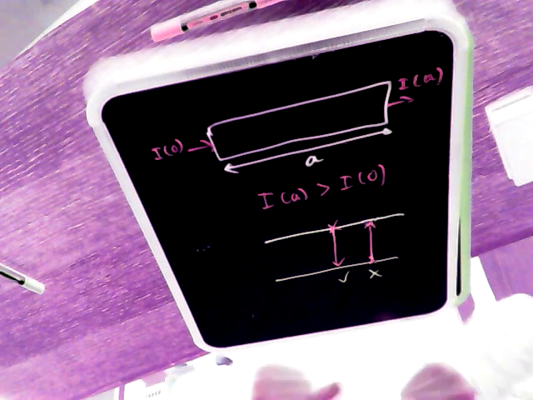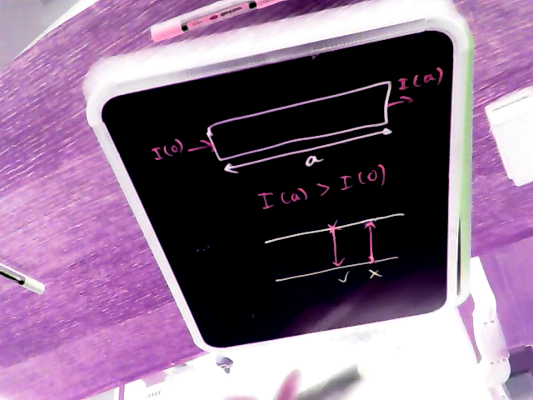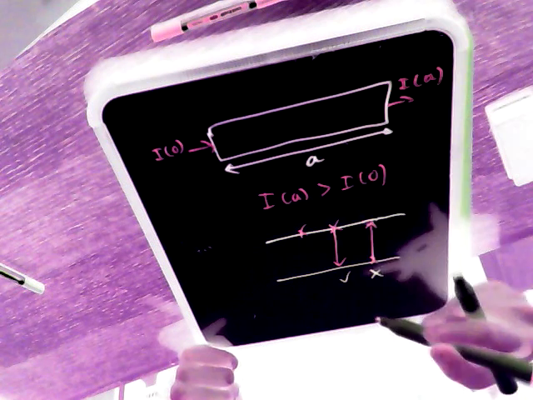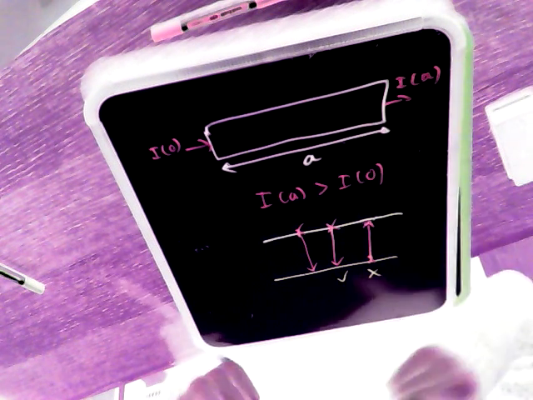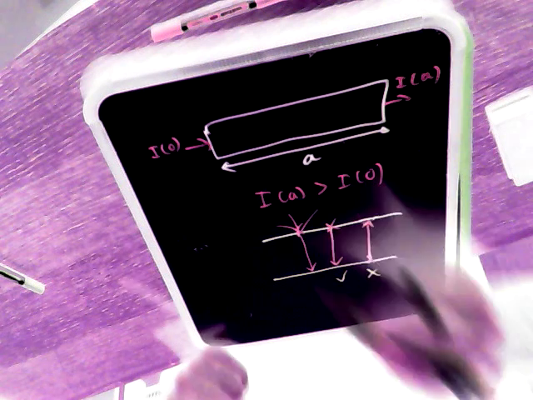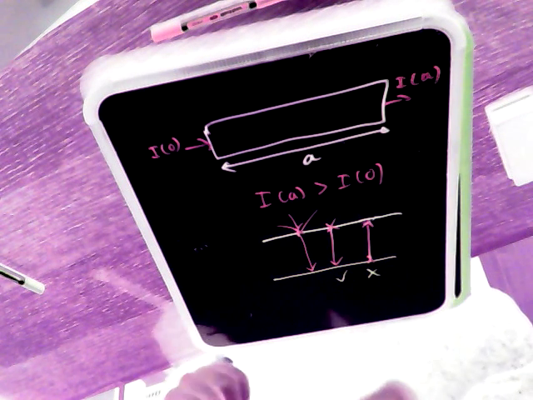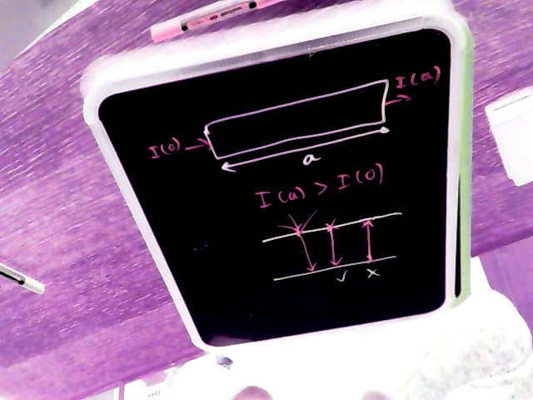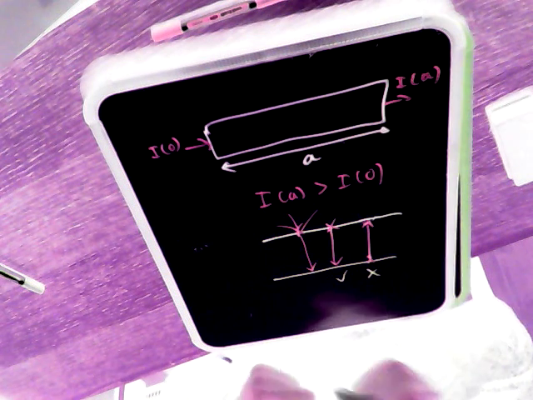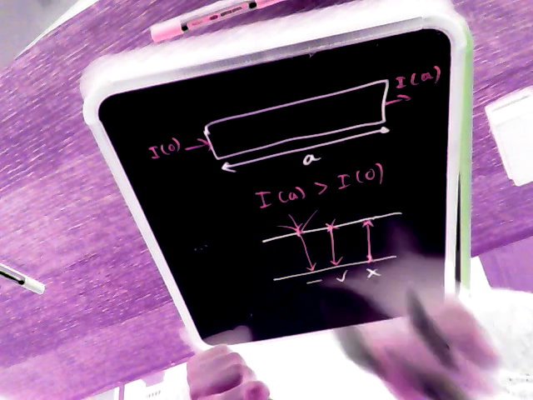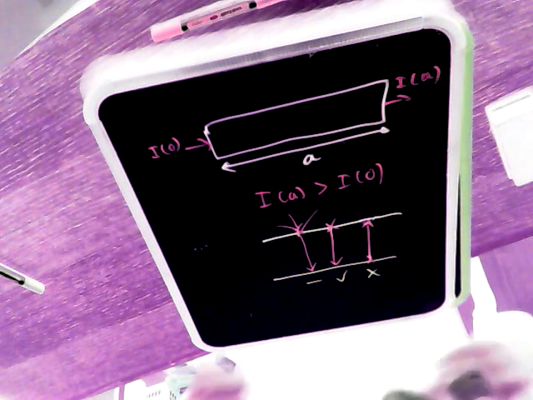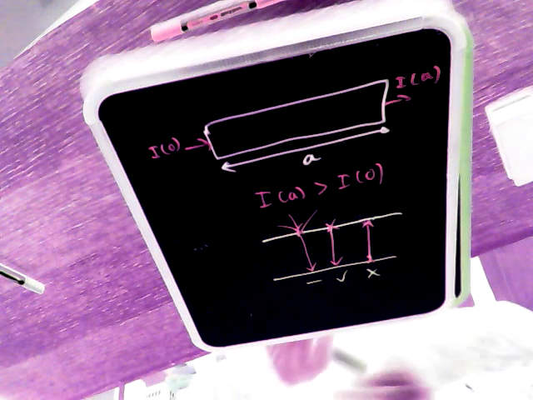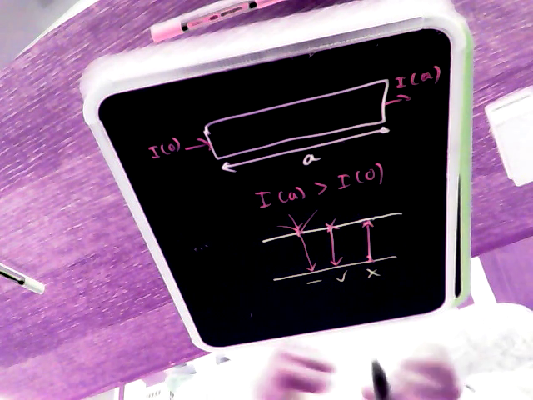And lastly, we have spontaneous emission, which again takes an atom from level 2 to level 1, but it emits a photon in a random direction. And as such, this doesn't really have a large effect on anything. So it's kind of like a null process. I'm going to draw a line to indicate that. It kind of has a good effect, but not a huge one that we need to consider in much detail.